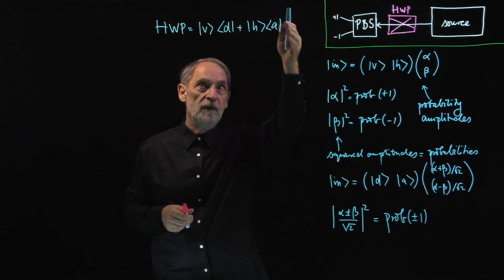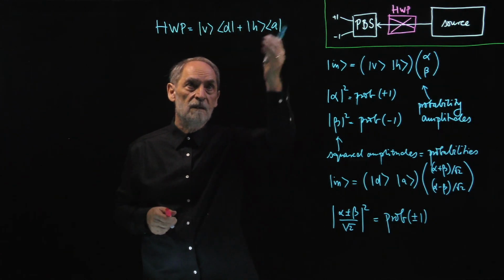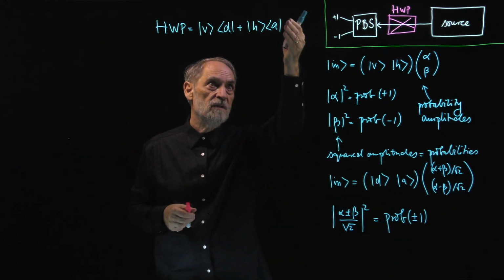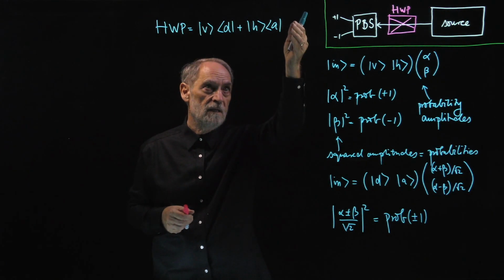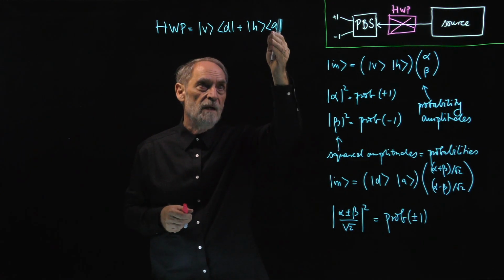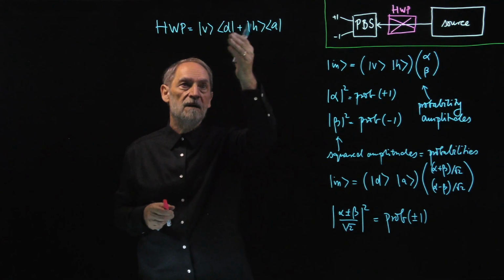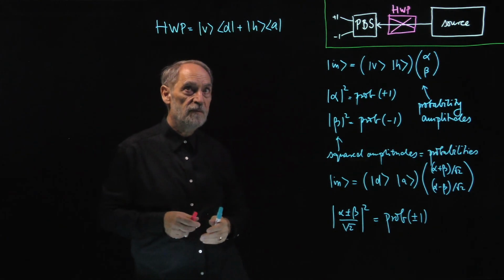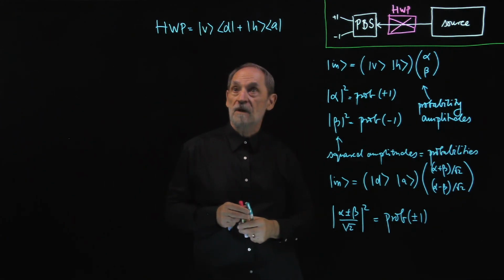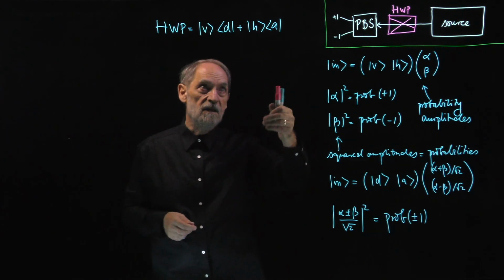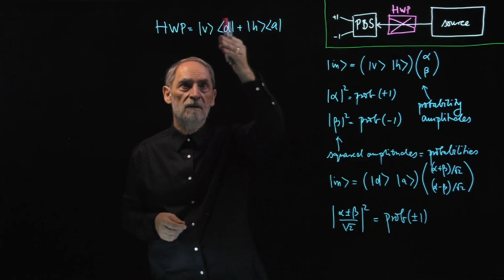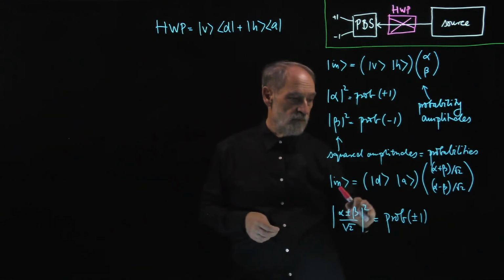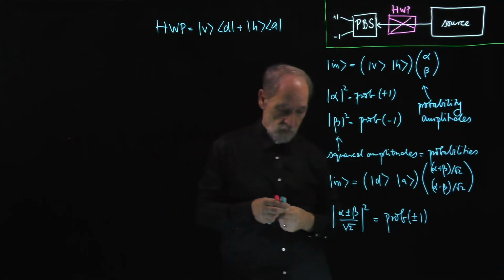We can easily verify if we apply this sum of ket bras to an incoming diagonal photon. So it's a diagonal ket on the right. That diagonal ket with the anti-diagonal bra gives a 0, so this term disappears. And when the diagonal ket meets the diagonal bra, then that gives 1, and we are left with the bra that describes the vertically polarized photons. So this does indeed convert anti-diagonal to horizontal and diagonal to vertical. So this measurement together probes for diagonal and anti-diagonal polarization.